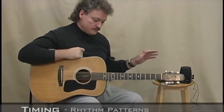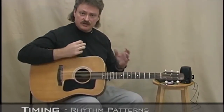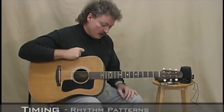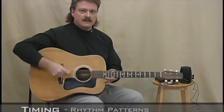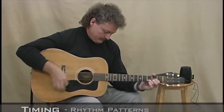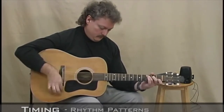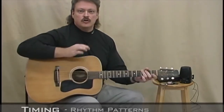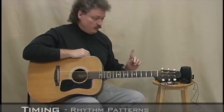Okay, we've got this beat right here that we can use. What other kinds of beats do you have that a drum machine can give you? It can actually change your practice habits and make you do things that you would normally not do and expand your repertoire. For example, if you play country music, here's a great country rhythm. Make sure you get the drum machine loud enough to where you can actually hear it almost as loud as your guitar. That's very important.